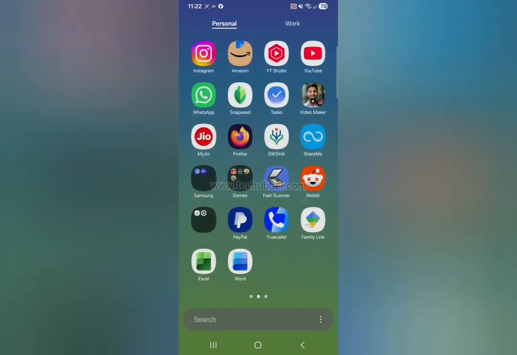So there are two apps we normally use. One is the YouTube Studio and the other is the regular YouTube app. Now in order to change your YouTube Shorts video thumbnails, you cannot use YouTube Studio. YouTube Studio doesn't allow you to change it, there's no option. What I mean, I'll just show you.